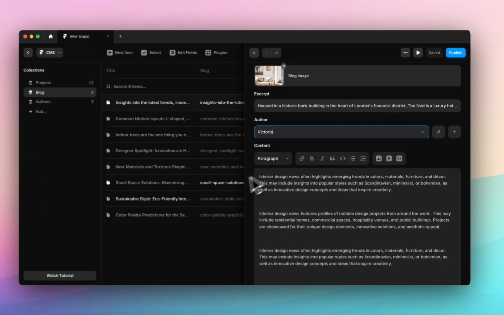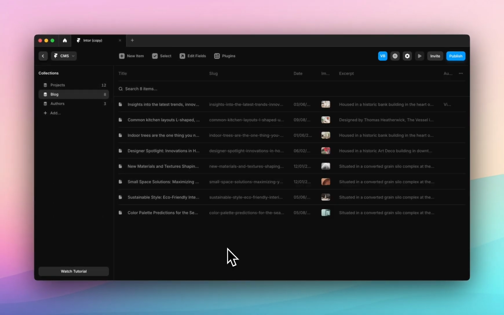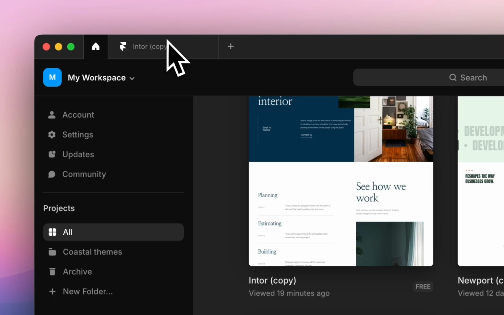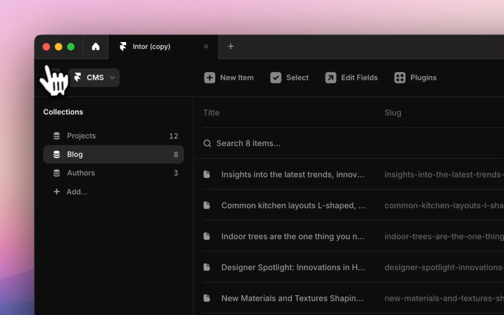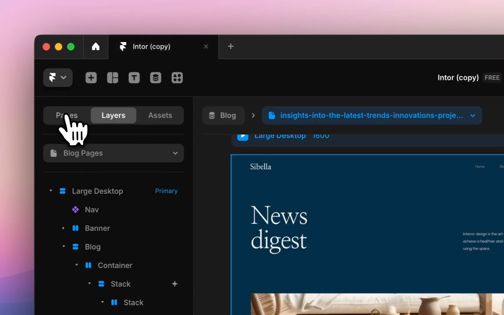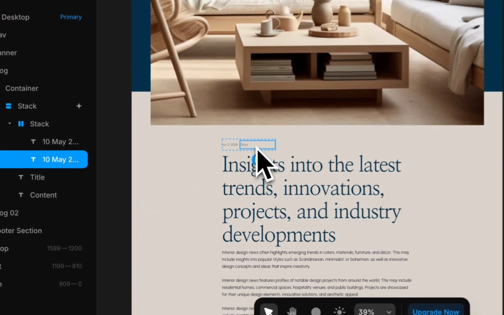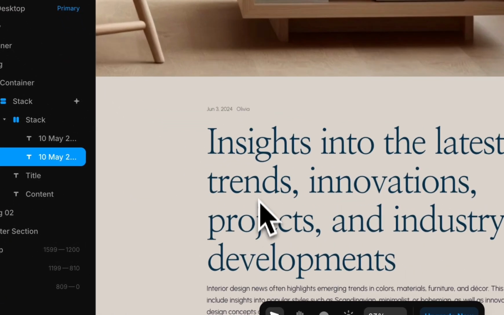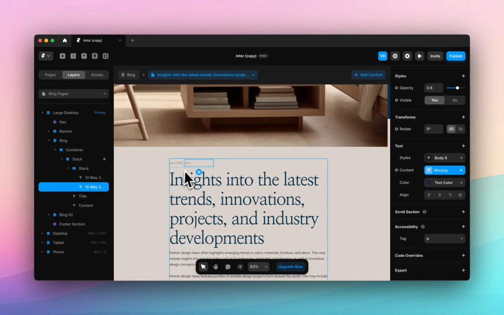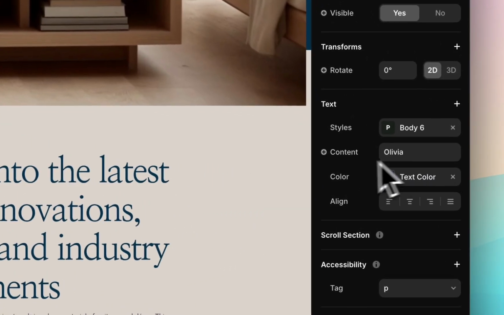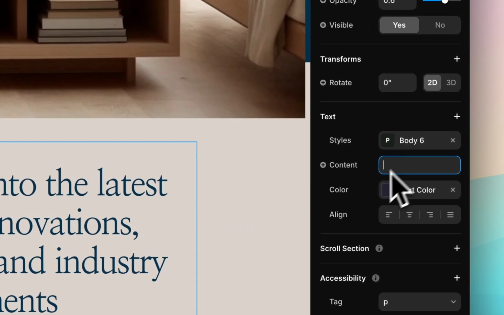Perfect. So now you would implement this into your designs as you would any other field in your regular design. I'm in my blog page, perfect. I've already made a field. At the moment this was manually input, you can see it's manual.